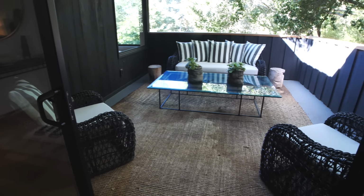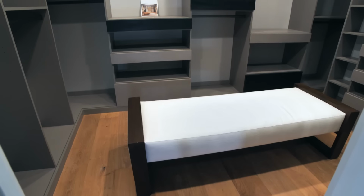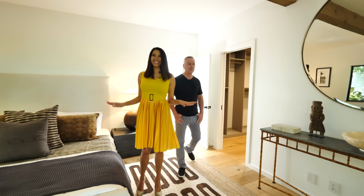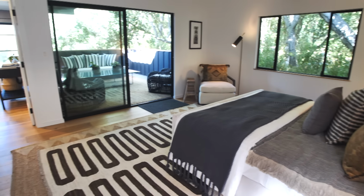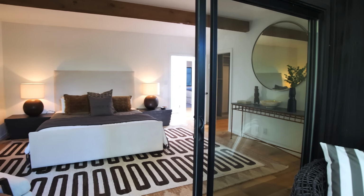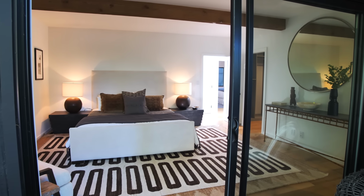So the master suite is truly spectacular. It has a beautiful balcony, a designer master bath, and a wonderful walk-in closet that is huge. Get ready for relaxation. Wow. Now, if you look forward, you see this enormous balcony. I do like the balcony. I do meditate several times a day, so that's part of being here. The way the balcony flows into the bedroom, it's a nice feel. Open the sliders at night and just take the cool air in. After living in the desert, that's going to be very welcomed.